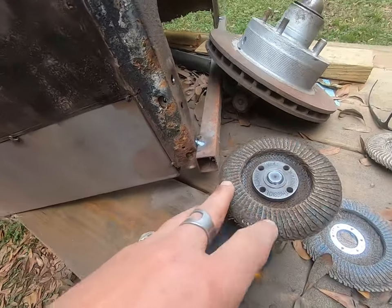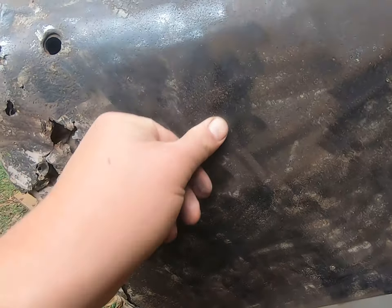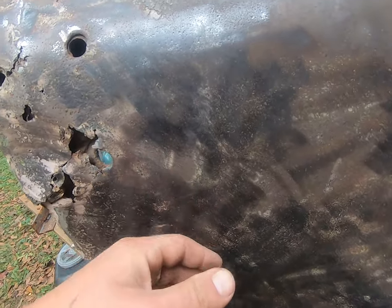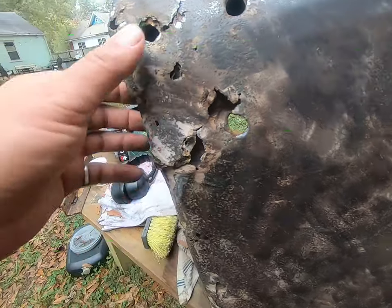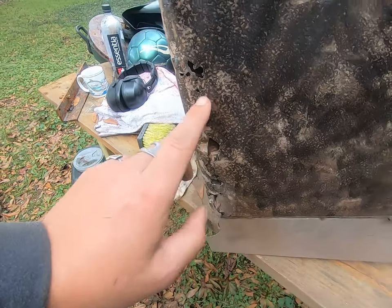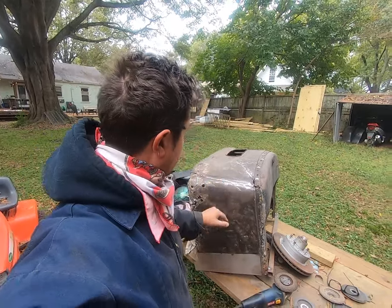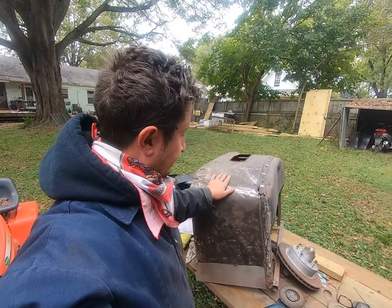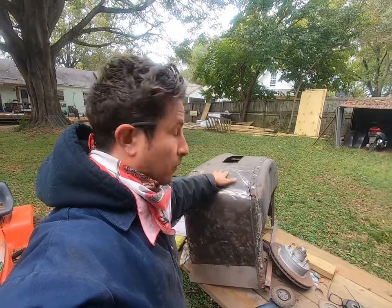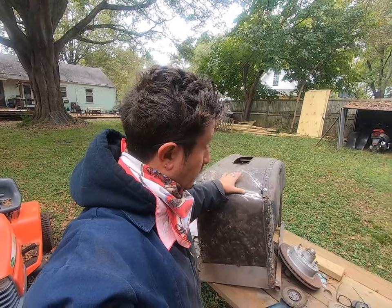I've just been using these worn out flap discs, and as you can see, they're not really digging into the metal. There's not enough meat left on it. They're just knocking the Bondo off the top. Now granted, we've got some issues, but nothing we can't solve. All things considered, that could have been way worse. I think the thing to do while I have it outside is just give it hell. I'm gonna go ahead and take the whole layer of Bondo off and see what holes we have, and I'll see you guys in a few minutes.